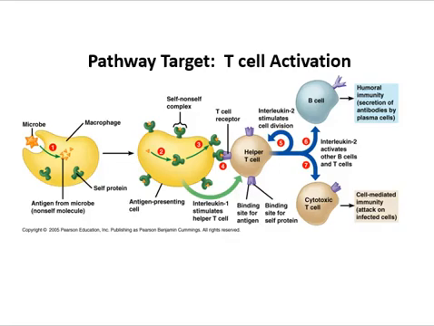The last group of drugs I want to talk about are monoclonal antibodies, specifically, that can block T cell activity. And so this is a nice review diagram. I may have seen it last year. I don't remember if this was given to you. But essentially it talks about how T cells become activated and produce this immune response.